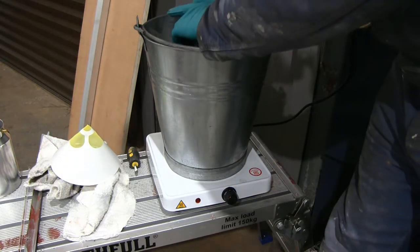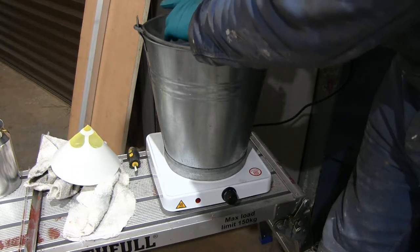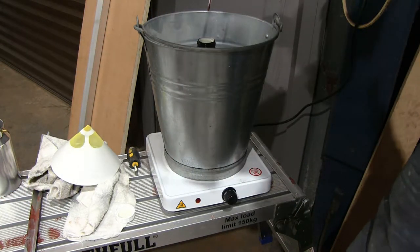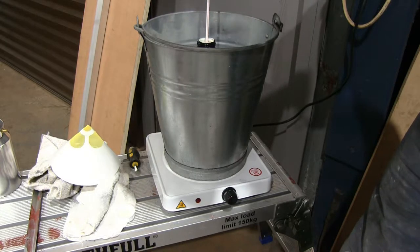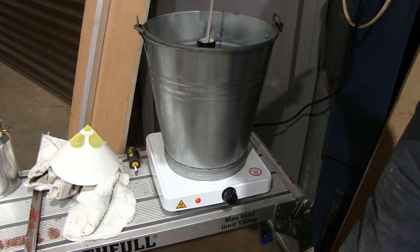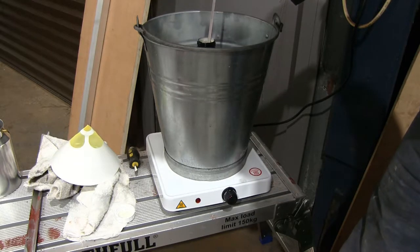In the previous video I prepared the surface for spraying anti-chip. The type of anti-chip I chose to use is Gravitex, made by U-Pol. Before spraying it, I decided to run a little experiment with the intention of spraying Gravitex through a normal standard spray gun to see whether I could get a really fine finish that would enable a very nice even surface underneath the paintwork, because this anti-chip is actually over-paintable.